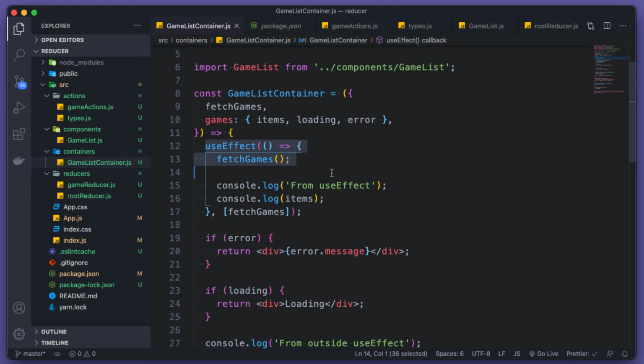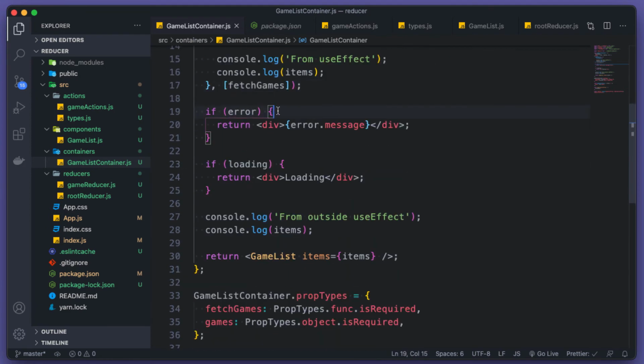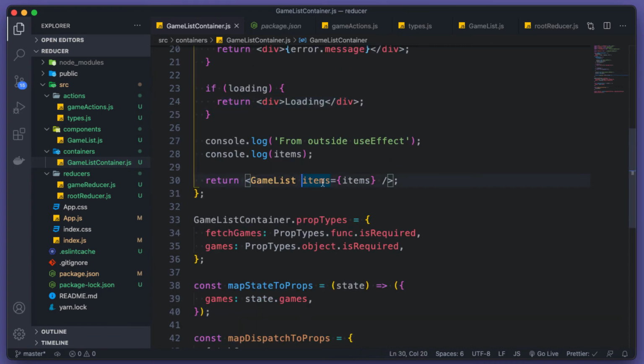Okay, and next down here, I use useEffect so that I call fetchGames, and I printed out the results. We will see that later. And then down here, if there is any error, it will show an error message. If it is still loading, it will return the loading screen. Else, it will return the list of all the games in our Redux store.